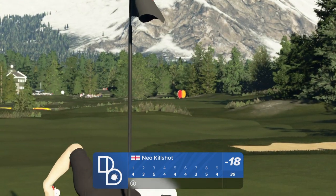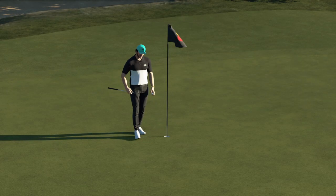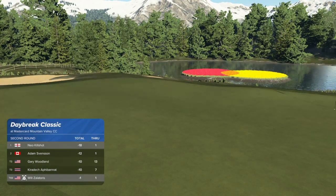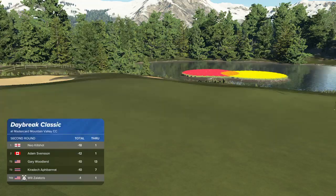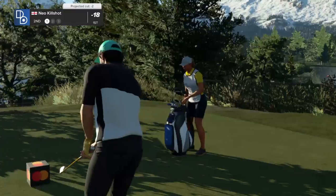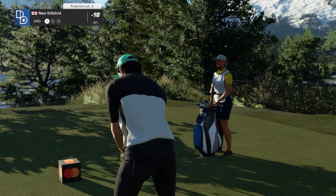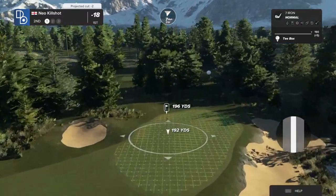Making birdie in the first always puts you in a good frame of mind. It'll be fun to watch the round progress. And now that finds him in first place. We find ourselves on a par three here. Nice birdie in the last hole for a change. First one of the day. They needed it desperately. Now, next hole, looking for more.